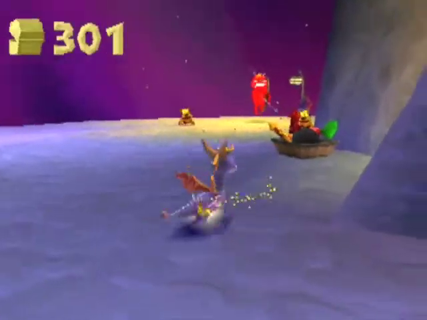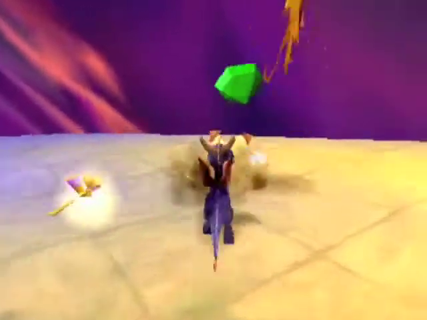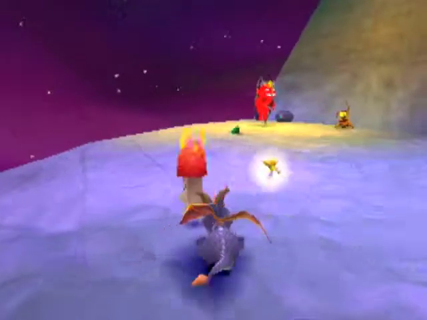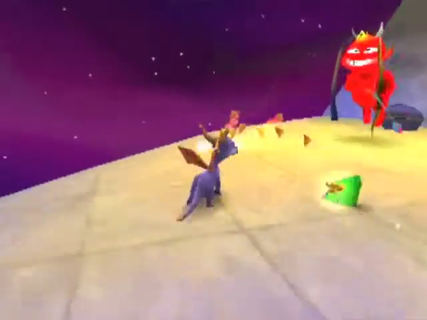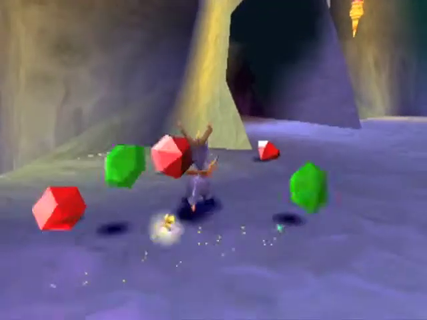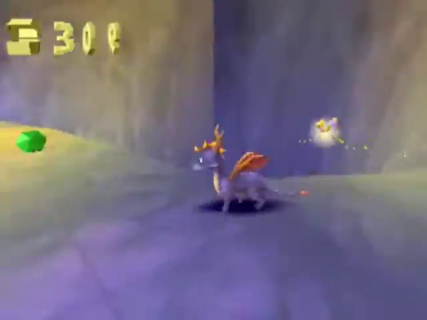Just lighting that. Over here, I'm just gonna run away so he can't shoot me. And of course, jump out of his way, grab him, and then go after that dog. Don't forget this life over here.